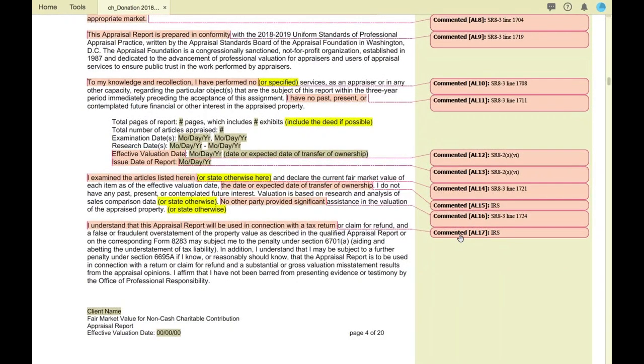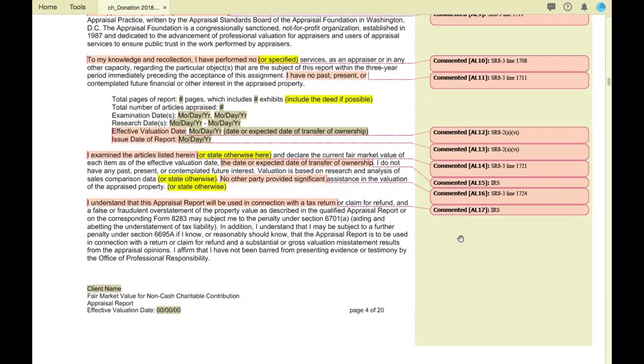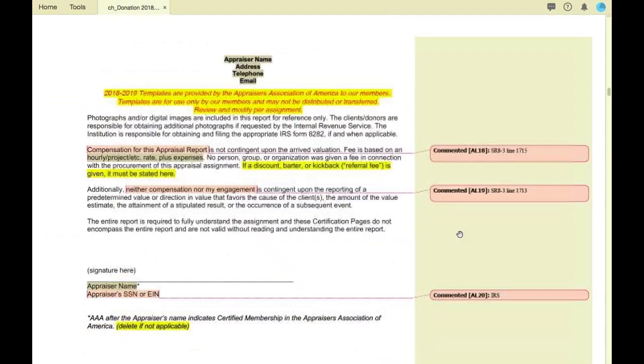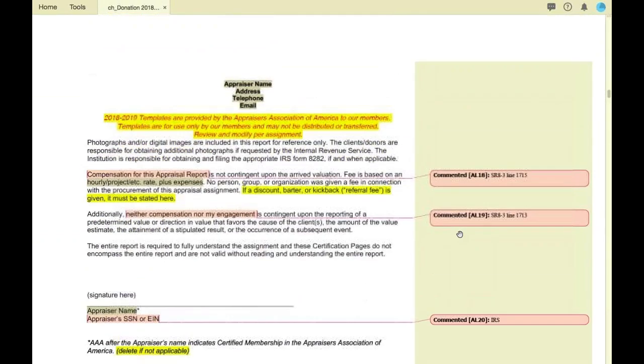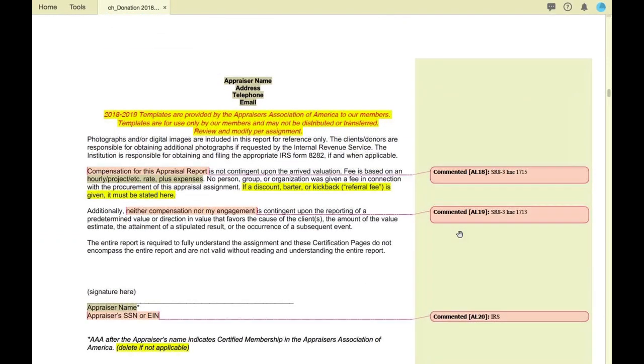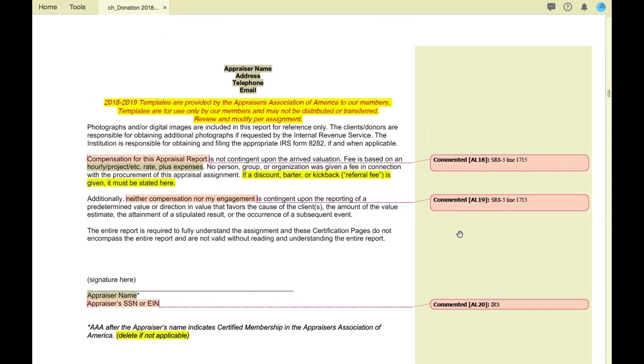At the bottom here, I understand that this appraisal report will be used in connection with a tax return. That is part of the commentary, again, required by IRS, not USPAP. So it gives you an idea of really there's very little in the template that should not be in there.